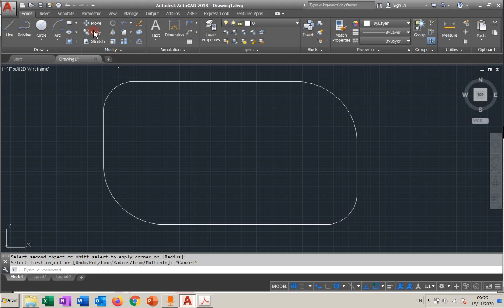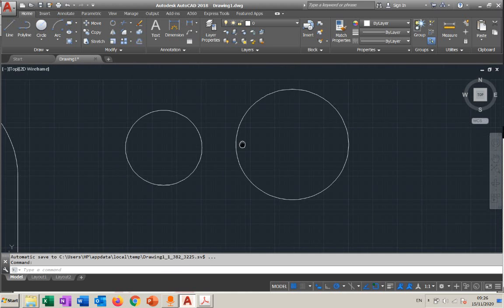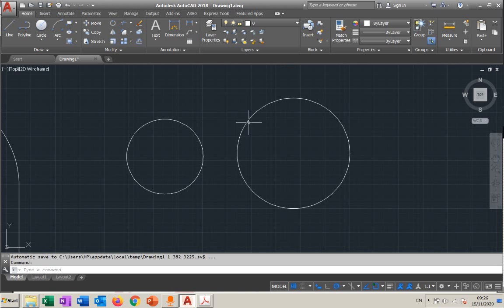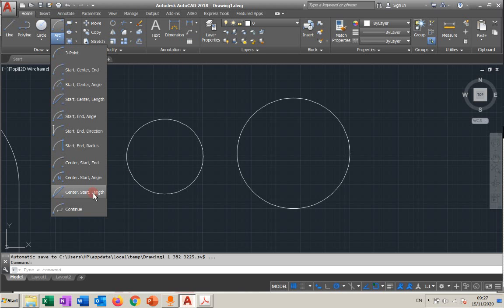Now, fillet can be used with any other objects. Let's say I have two circles. I have a circle here and I have another circle here. Now I want to connect, for example, these two with an arc. The arc will be what? Tangent with a radius. I told you that fillet can be considered as tan arc, which is not within the command of arc. If you remember, I told you we have some other commands that we use to draw arcs. This is one of them.